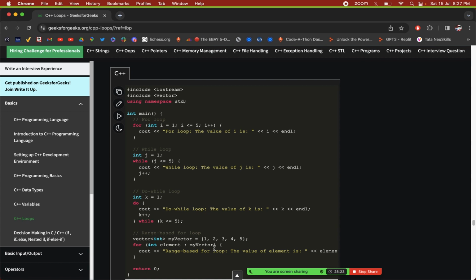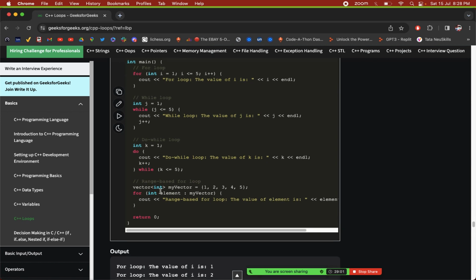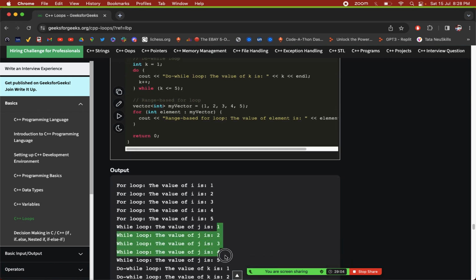All right. Next, in the j example, we are setting j equals 1, and while j is less than or equal to 5. So over here we have a while loop, and over there we had the for loop. In the while loop we are printing j, so first 1 will be shown and then we increment, then 2, then 3, then 4, and after 4 is shown, it will be incremented, so 5. Then it will check 5 less than or equal to 5, which gives us true, so it will print 5 also. Then it will increment the value of j, and it will check 6 less than or equal to 5, so that is false, so it will come out. So 1 2 3 4 5 will be shown again.